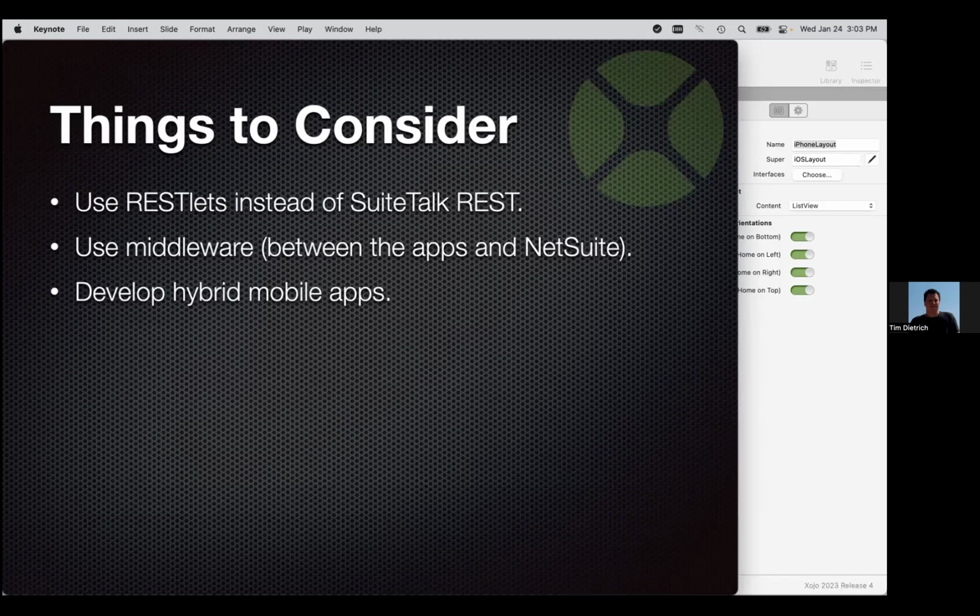And then again, like you saw with this app, it's kind of a hybrid between a native app and a hybrid app where it's using a web view for that detail view. Wherever possible, I try to use web technologies because it's just faster for me, but it's going to depend on what you're trying to do.